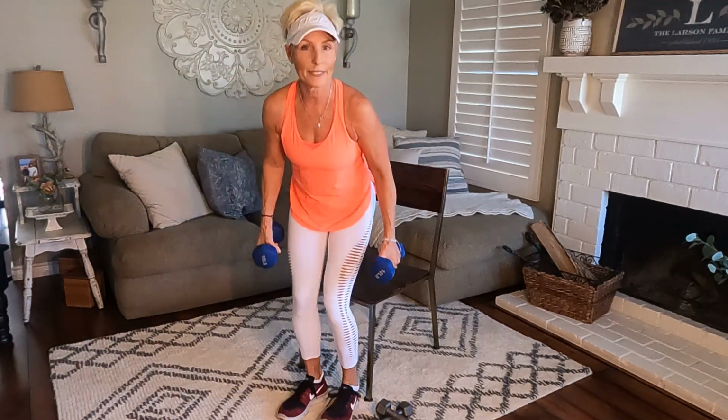I want you to grab your heavy set of weight right away. We're gonna get that seated position. We're gonna lift nice and tall. I'm gonna give me some shoulder rolls right here.